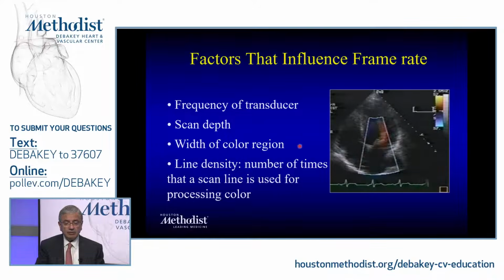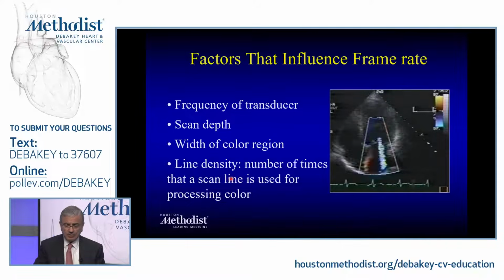The width of the color region, right? So if I'm looking for regurgitation, I'd like to keep it within the area of interest to assess what the color flow is, because if you widen this sector, it's going to take much more time for you to process this to come back again, so it will decrease your frame rate.